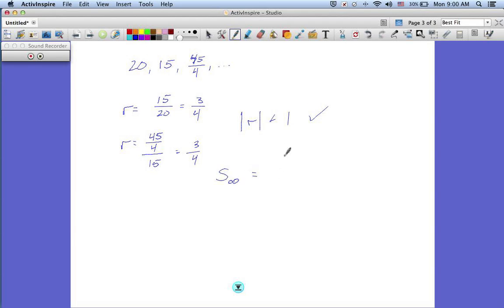Oh, look at that, 20 over 1 minus the ratio. Well, it's going to be 20 over 1/4. Remember, dividing by a fraction is the same as multiplying by the reciprocal. So our infinite sum is 80. And if you think about it, I got 20, I got 35. This is what, like 11 and 1/4. So that's 46. We're going to be adding numbers over and over again, but they're going to get to 80 slowly and slowly, but eventually the sum will be 80.